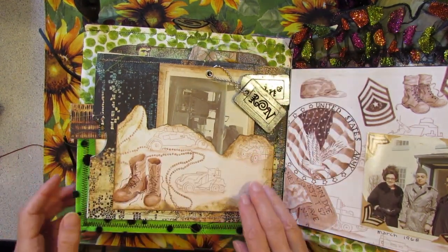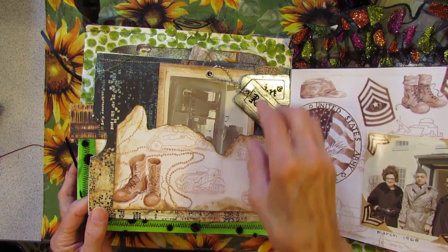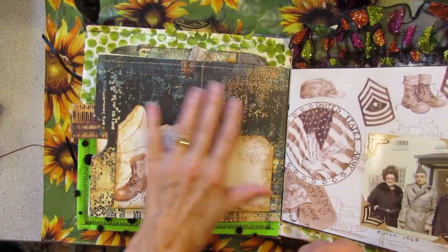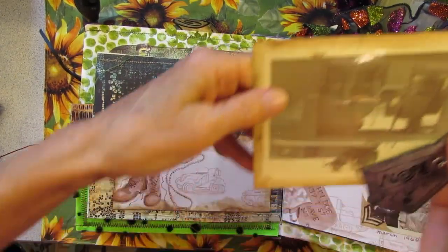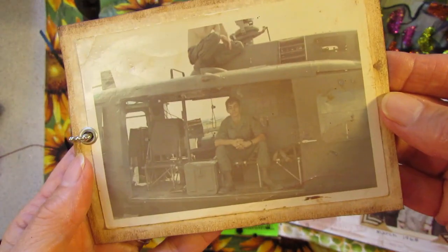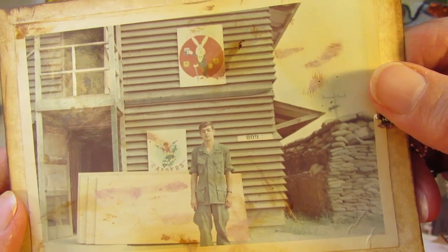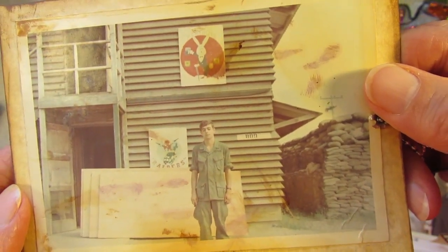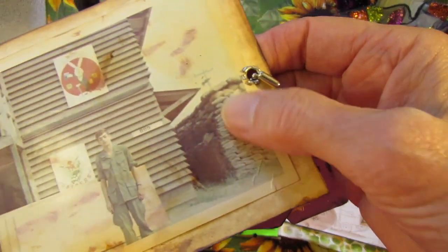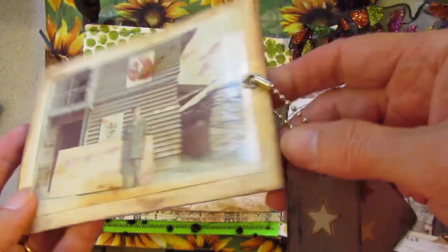Okay, this was a fun pocket. I had some of that military scrapbooking paper. And this is a Tim Holtz background, I believe. And I have a picture of my brother sitting in a helicopter in Vietnam. He was a helicopter mechanic in the Vietnam War. Here he is in front of his barracks. Notice all the sandbags around the barracks in case they got bombed.